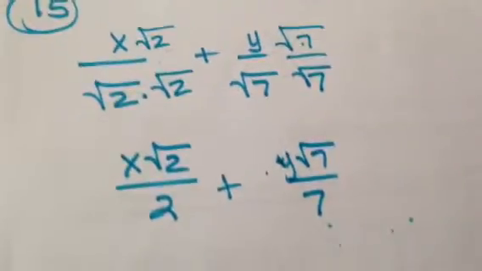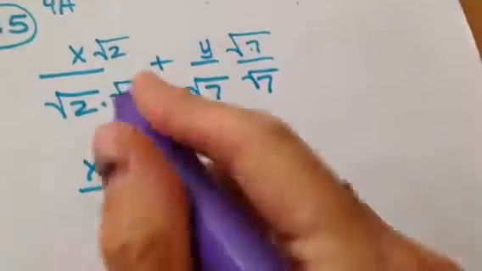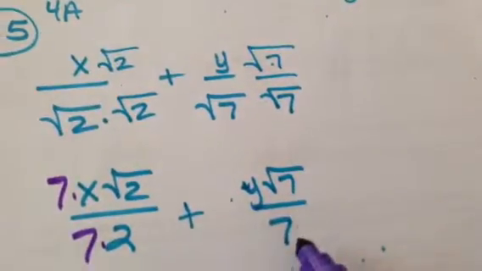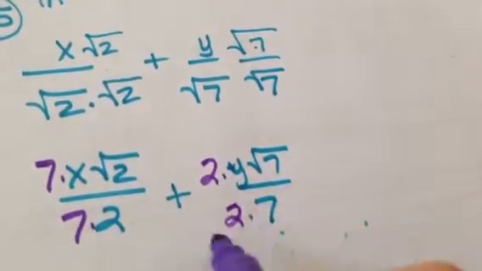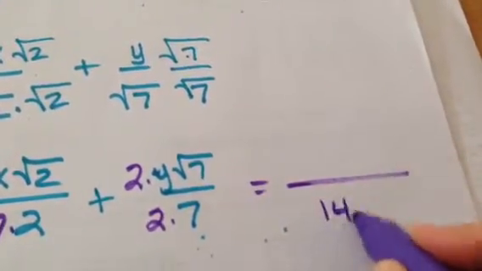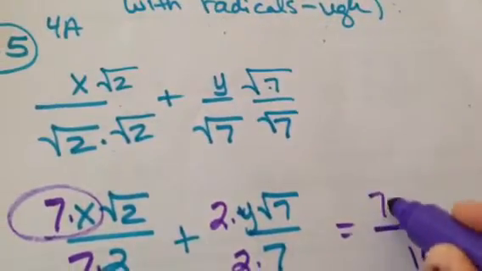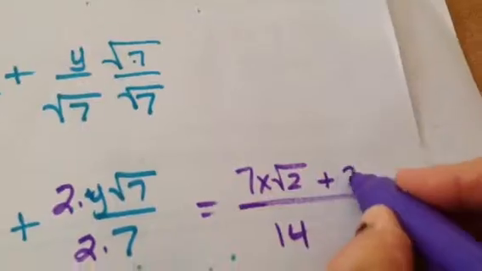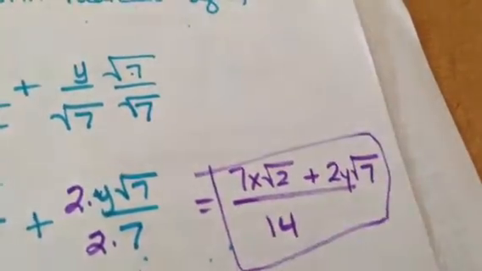Okay, now, in order to add these, we all know that you have to have a common denominator. Whatever the other one has, that's what each wants. He's got a 7, so I want a 7, and we give it to him. This one has a 2, so I want a 2, so there's your 2. Notice we're multiplying. So now my common denominator is 14. 2 times 7 is 14. And here we're going to get 7x square roots of 2 plus 2y square roots of 7. Yes, it's ugly. Just get over it.